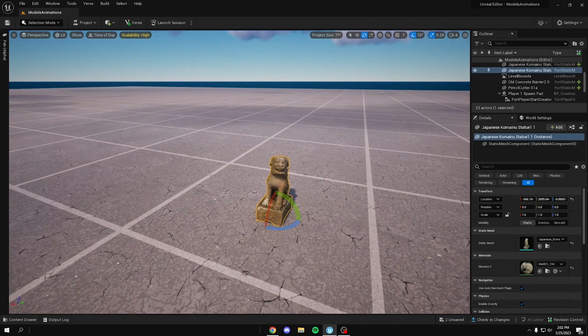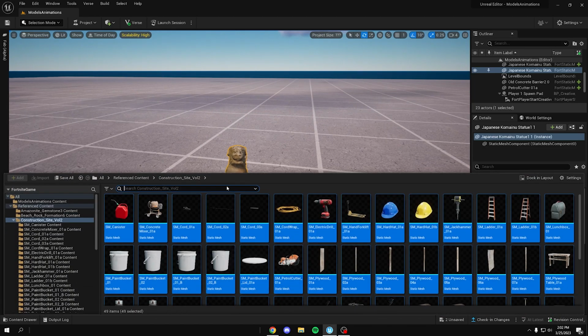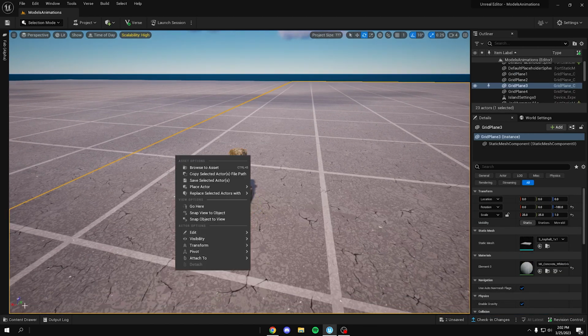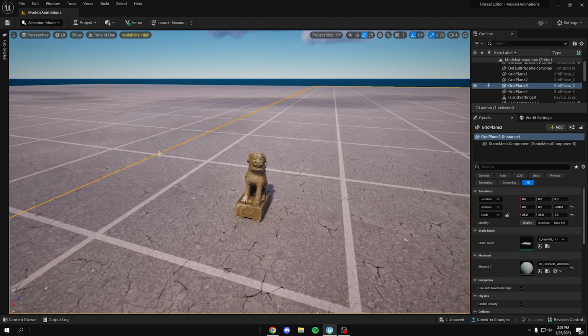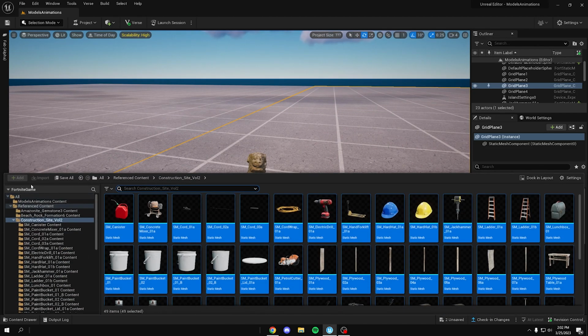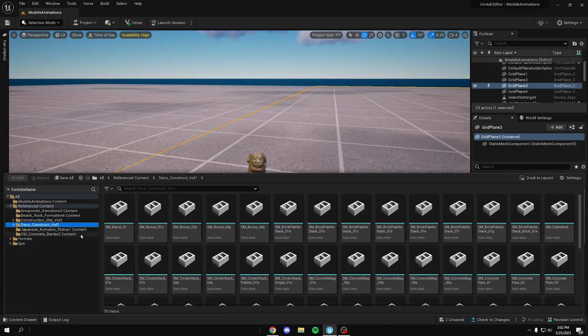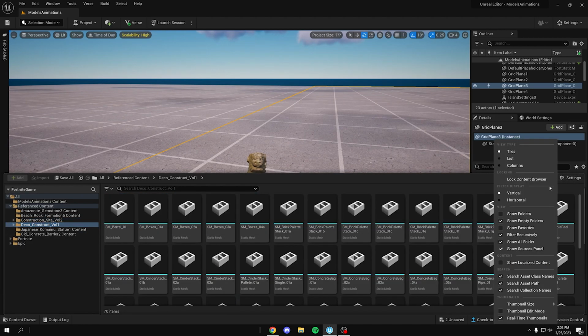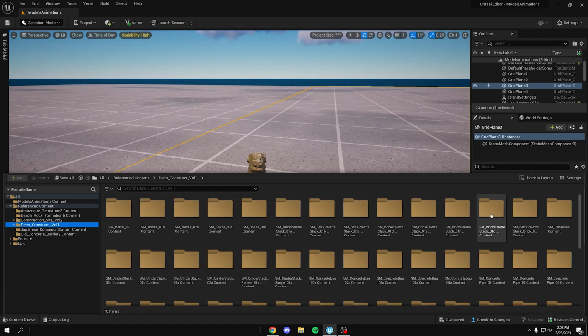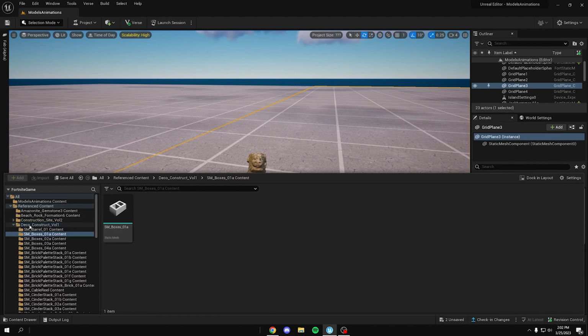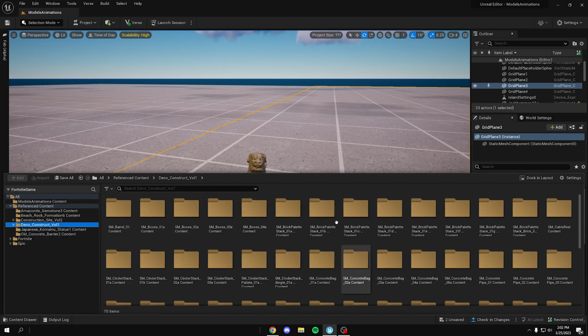Okay, so once it's done, you can open your content browser, which is a fast way to open it instead of clicking on it right here, is Control Space. And now open your content drawer. So we're going to go to the content folder of what we just downloaded right here. Now you would notice when you open yours, it's probably full of folders. You want to go to settings and uncheck show folders, because you're going to have to click through each one of them and it's very time consuming and really annoying.